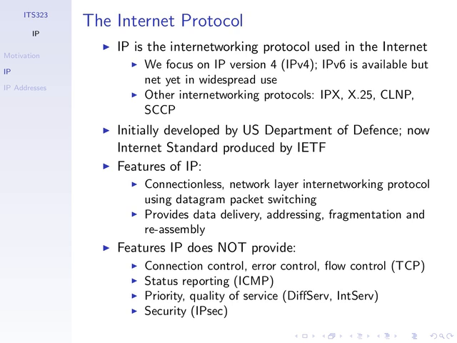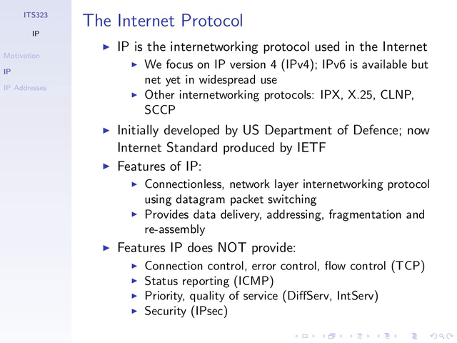Data delivery, addressing, and fragmentation and reassembly, which is if we have a packet that's too large to be sent across a network, here if we had a packet of 1,500 bytes, and we need to send it across a subnet that supports just 500 bytes, we need to fragment that packet, break it into smaller chunks, and then eventually reassemble it back together again at some point. So IP does that for us. And that's all. IP is relatively simple compared to many other protocols.